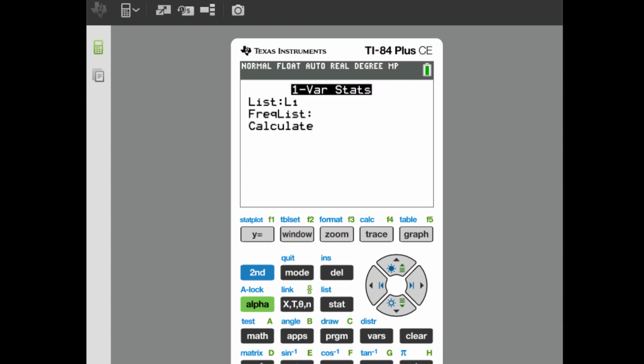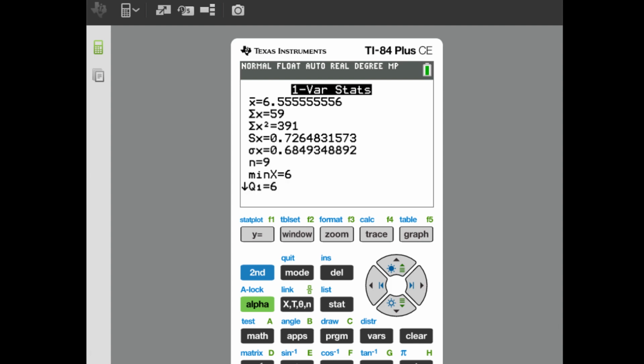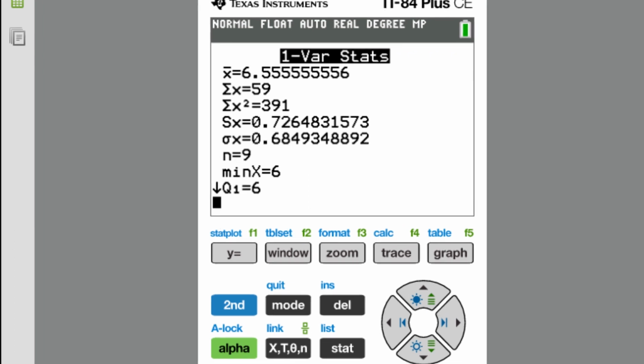What do you guys see there? Yeah, you see the list? It gives you the title. Did you enter your data in L1? Yes, good job. So when it calculates, what's it going to do? Calculate this one. Does that make some sense? All right, you guys are going to do well. Good for you guys. So now I'm going to scroll down to the word Calculate. I'm going to hit Calculate. Okay. What do you think the TI just did?